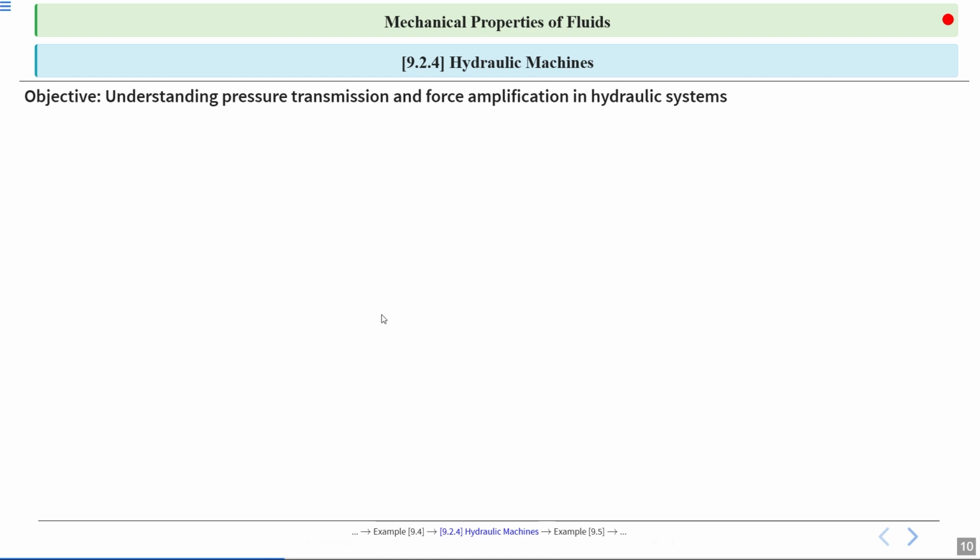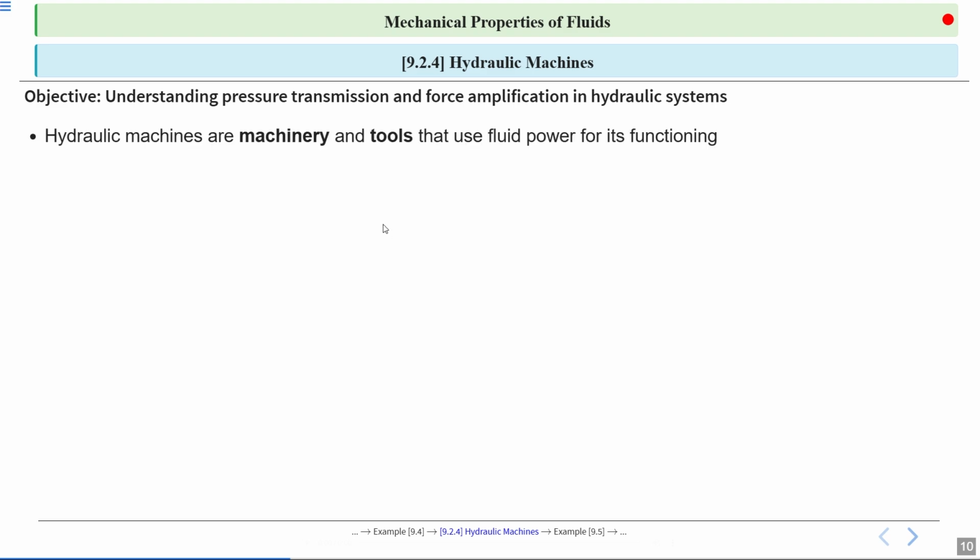Now 9.2.4 hydraulic machines. So now we are going to explore the fascinating world of hydraulic systems. Our main aim is to understand how pressure, transmission and force amplification work in these systems. This is important because hydraulic systems are used in many machines and tools that rely on fluid power to operate efficiently. Let's dive into what hydraulic machines are.